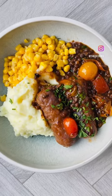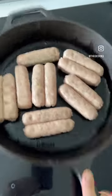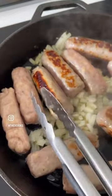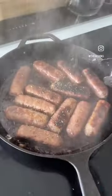Here's my vin rouge sausage and lentils — red wine with lentils to you and me. Throw some sausages into a frying pan and just brown them off a little bit, then throw in some diced onions, a little sprinkle of herbes de Provence, and a good splash of red wine.